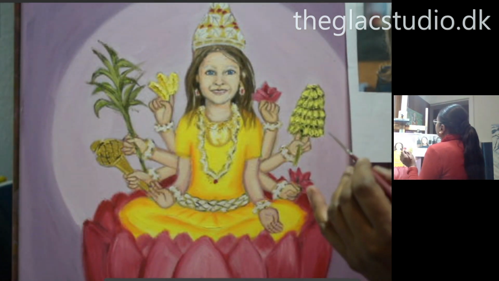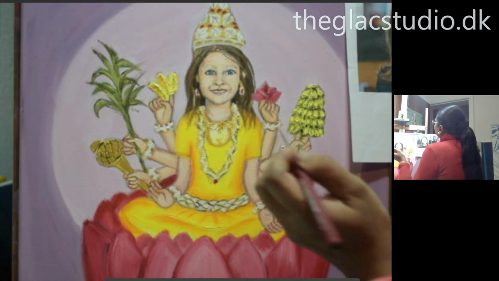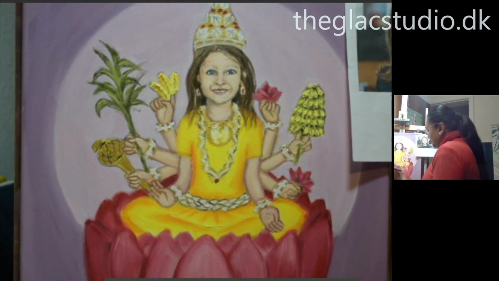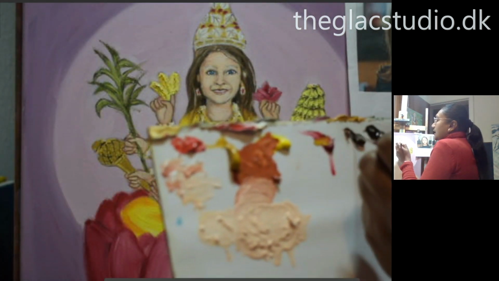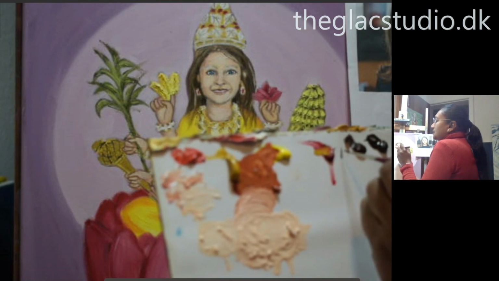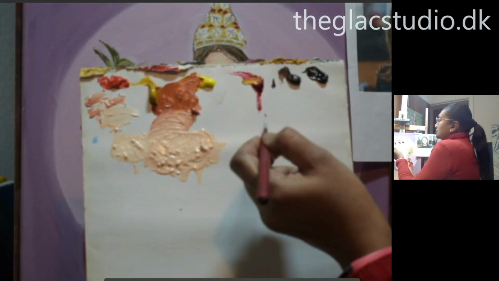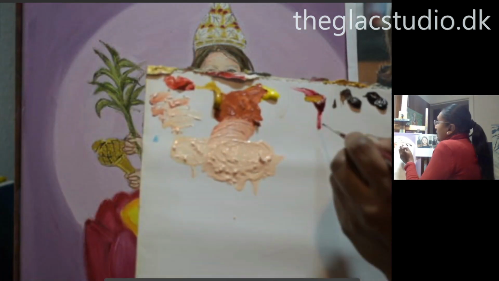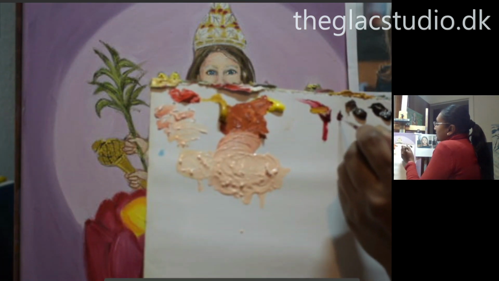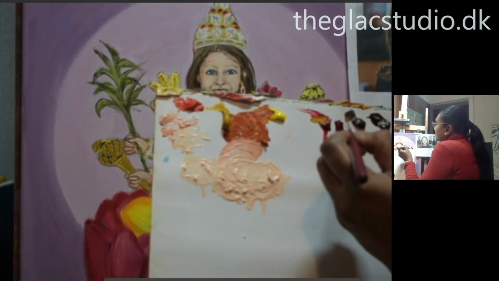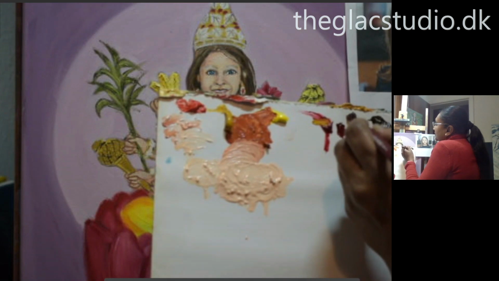So I have the eyes fixed, and right now we can focus a little bit on the details around her eye. Okay. So now what I'm going to do, again with the micro brush, I'm taking burnt umber and crimson. My crimson is already oozing. Can you see it's oozing down? So I'm not going to add oil just because I know that the crimson is fluid enough, and I have actually added some more oil around the eye, so it will blend things faster.